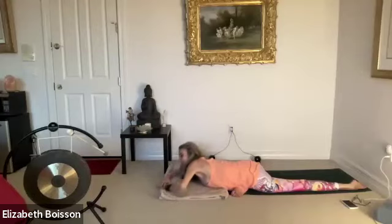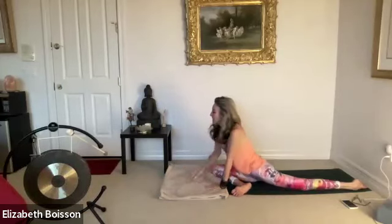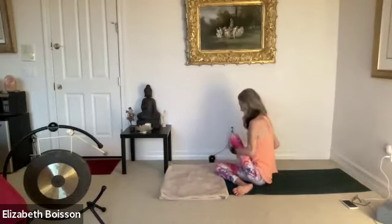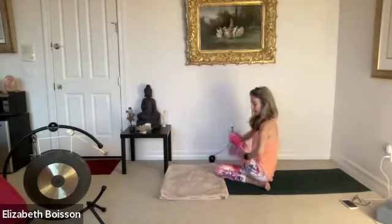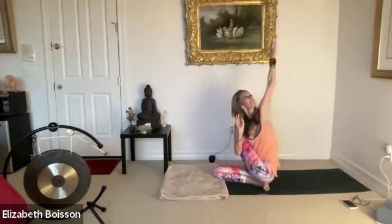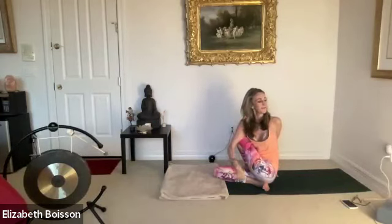Slowly inhale as you walk those hands back again. Coming off on that right hip, swing that left leg all the way around. Left foot is parallel to your right thigh. Bring that right foot in and your right elbow in. Inhale, that left arm up and around. Find your right hip crease. And possibly take a bind in the Marichyasana twist.